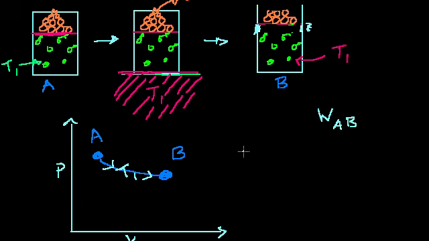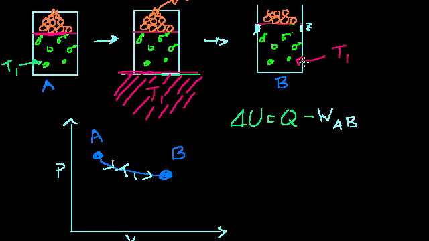Now, that's fair and everything, but what I want to think more about is how much heat was transferred by my reservoir. Remember, we said if this reservoir wasn't there, the temperature of my canister would have gone down as I expanded its volume and as the pressure went down. So how much heat came into it? Well, let's go back to our basic internal energy formula. The change in internal energy is equal to the heat applied to the system minus the work done by the system.